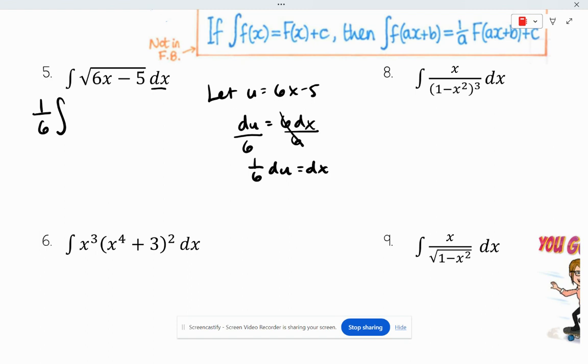I have a question. Since there's no 6 out front, and we did it the other way yesterday, how do we know when to use it? Where can we use just both?